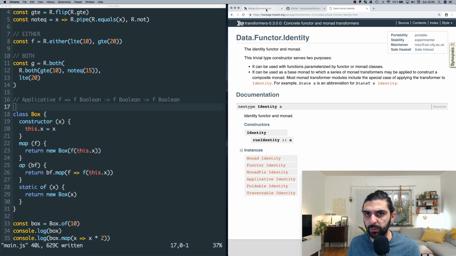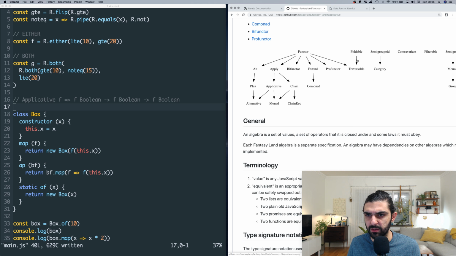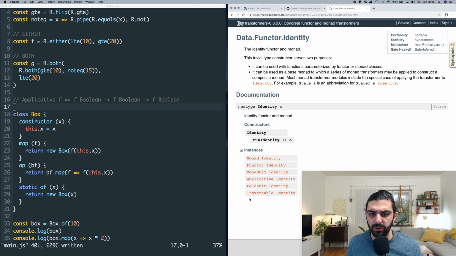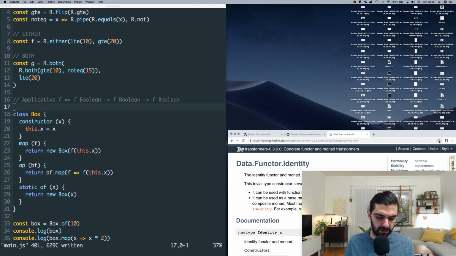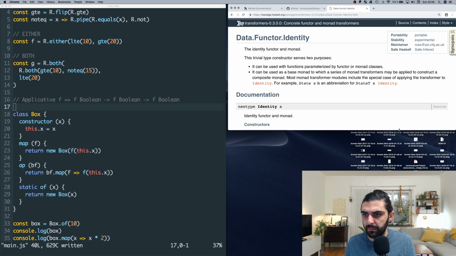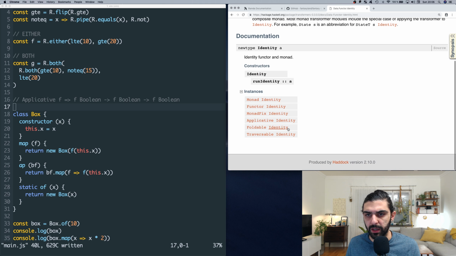Actually, let's look, right? Foldable and traversable, for example, if we go to the Fantasyland specification, we have them here, right? Foldable and traversable, but also functor, apply, applicative, monad. I don't think apply maybe exists in Haskell, not sure, but definitely applicative, right? So functor, applicative, and monad. Then there were a few others, I guess, but let's not worry about that. If we jump to the source, maybe this wasn't visible. Let me do this instead so it's actually visible. So okay. Monad, functor, monad fix, applicative, foldable, and traversable. Actually, sorry, monad fix was the only one I missed before.